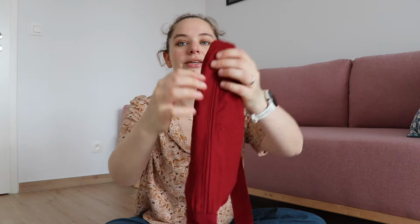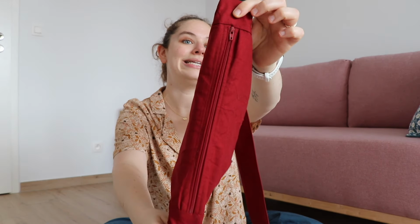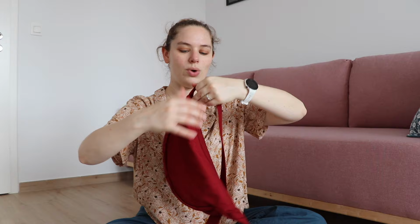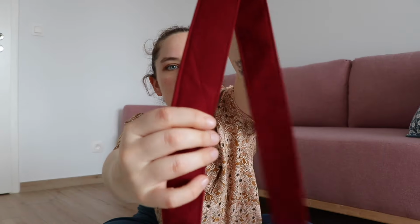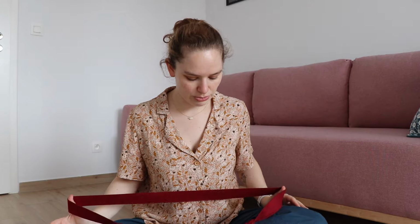So I actually started with the top stitching of the zipper here, because that really needed to be in burgundy, but the rest is actually a totally different color thread, a construction thread, so I don't think you can see it. Oh, the straps I've also done with the burgundy thread. Everything that's visible I've done in burgundy, and I don't think you can see it.